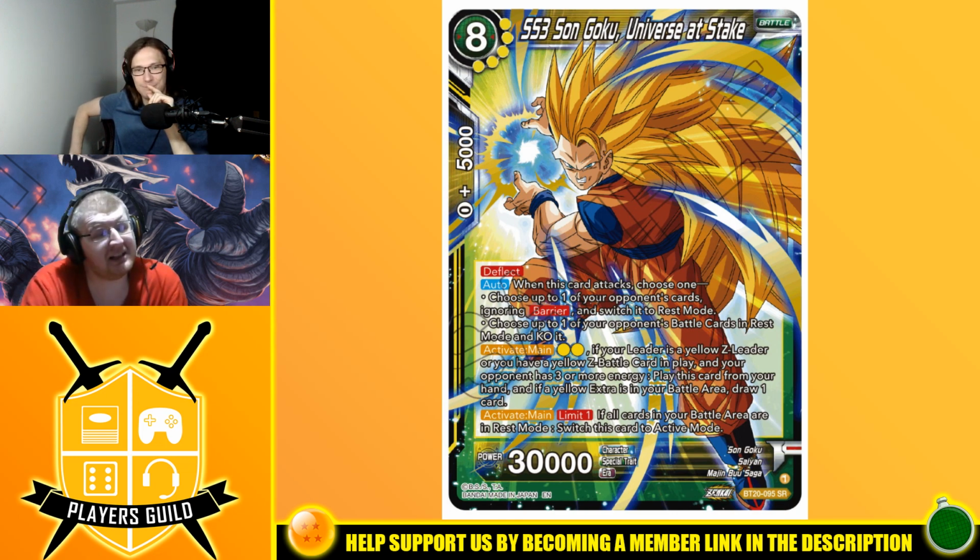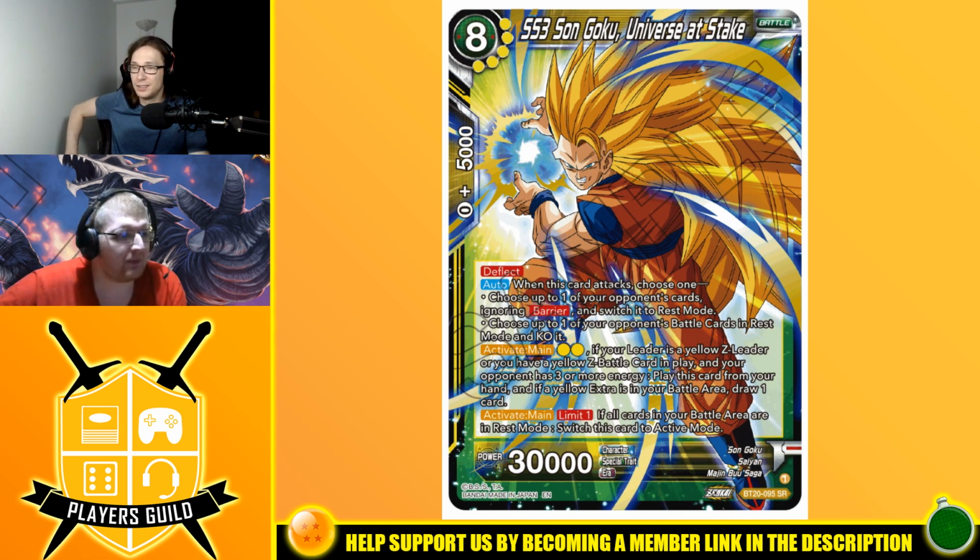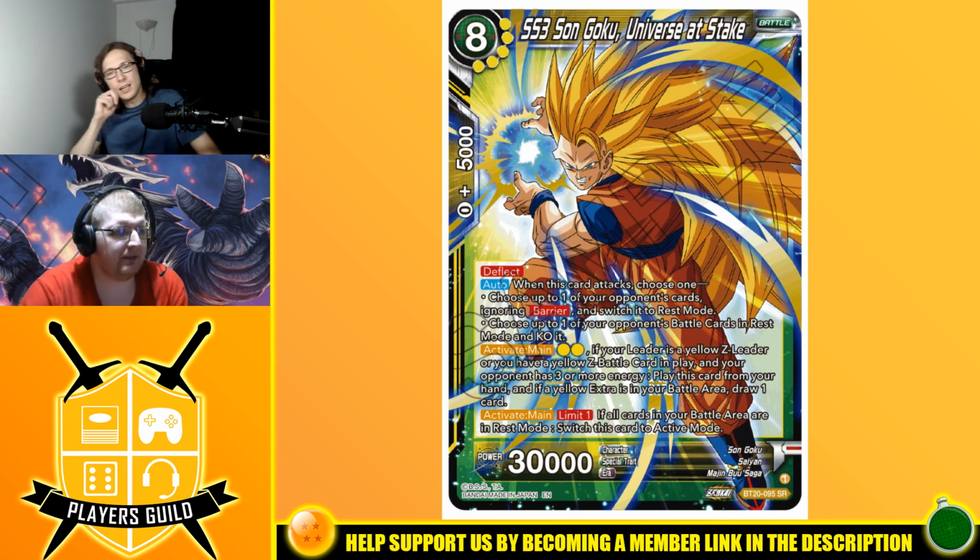I would like to see a deck that uses Planet Vegeta again. I mean, that's not entirely unfeasible to put this in a deck like that. Yeah, because you can have a Z leader or you can have a Z battle card. Bardock can run Planet Vegeta. So, bang this boy in Planet Vegeta. Yep, bang this boy in Bardock. There you go. And activate main, limit 1, if all cards in your battle area are in rest mode, switch this card to active mode. I like that. That is actually quite cool.